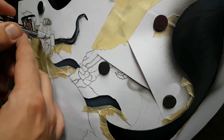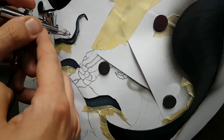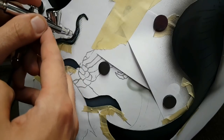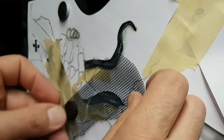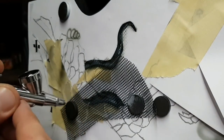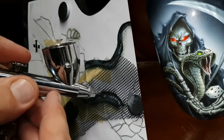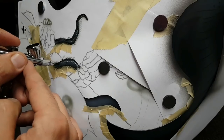Now I'm just going in with a little bit of darks, guys, and just toning it back. And what we've effectively done by having the underlying tone just a little bit darker than the white that we blasted over top is now we've got some real cool scale lines in there with minimal work. Well, still a bit of work, but man, trying to paintbrush all that detail, which, by the way, is what I had to do on the other projects because the snakes were just getting too small for the screen material. It just wasn't going to cut it for size. So, yeah, there's that too, guys. But there you go, another quick rendition.